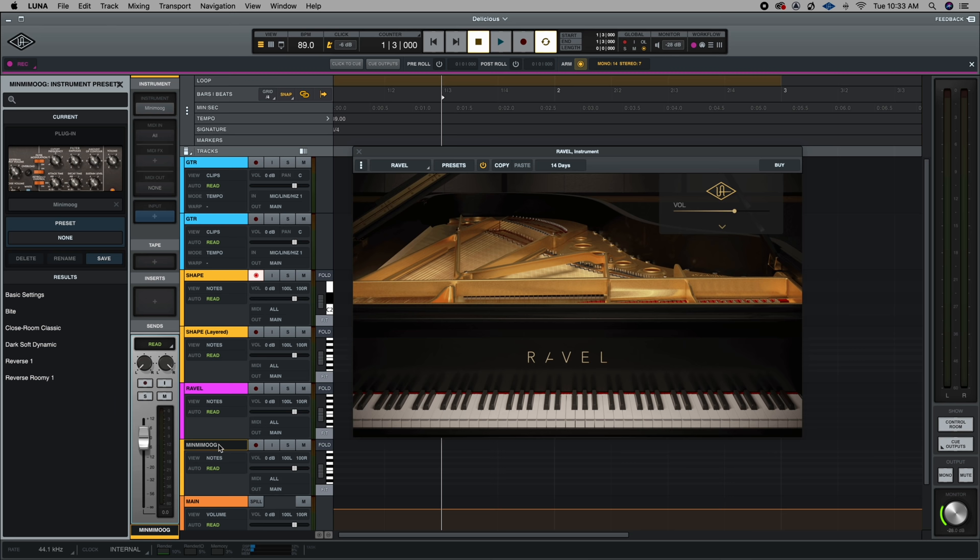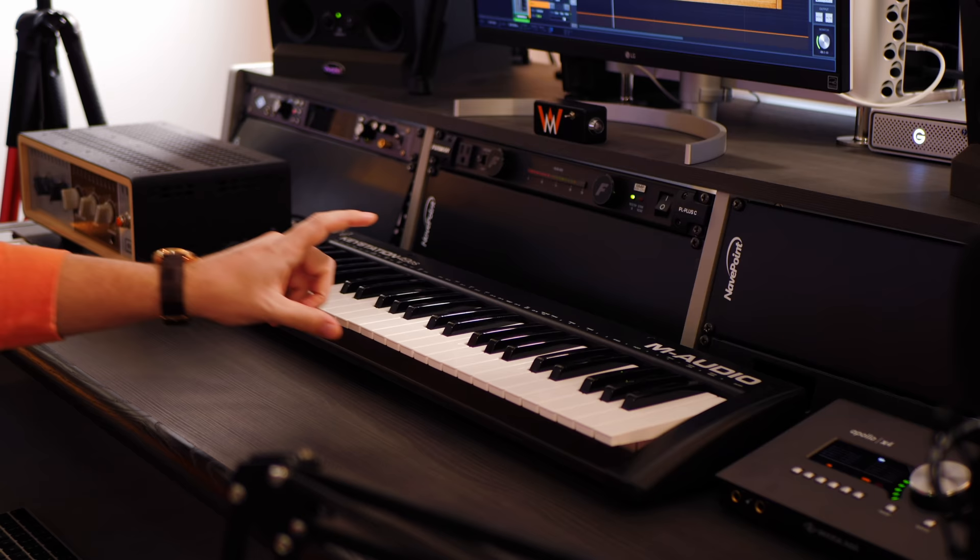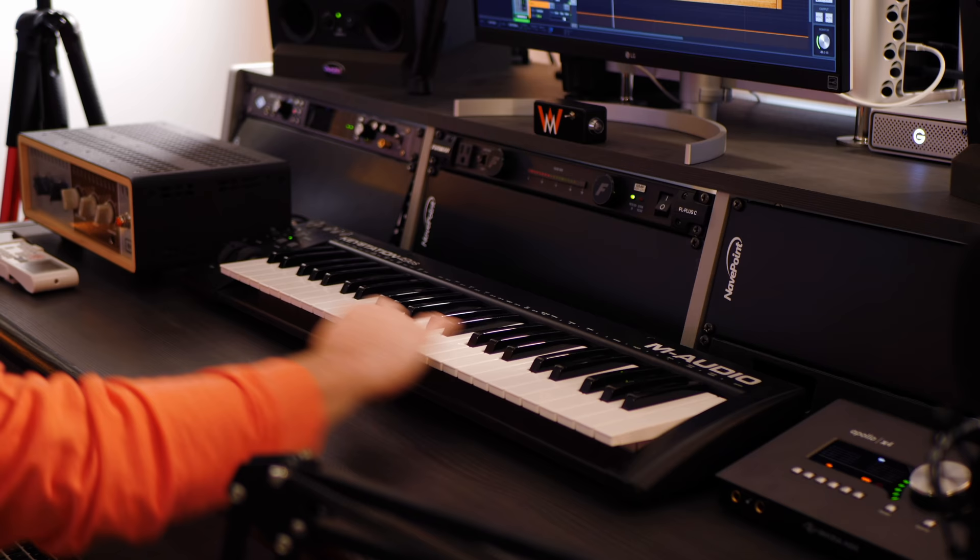Pianos are good — I'm sure we'll find a place for that in a cinematic environment. And finally, one I'm kind of excited about: the Mini Moog. The Mini Moog is apparently the cream of the crop that Universal Audio has been working on for quite some time. The reason I use Luna a lot is because the sound quality is just on a different level. I'd recommend wearing headphones or using studio monitors while you watch this, especially when I get to the Neve summing and tape saturation. The best thing about Luna is it's actually free if you have a Mac and a piece of UA gear.